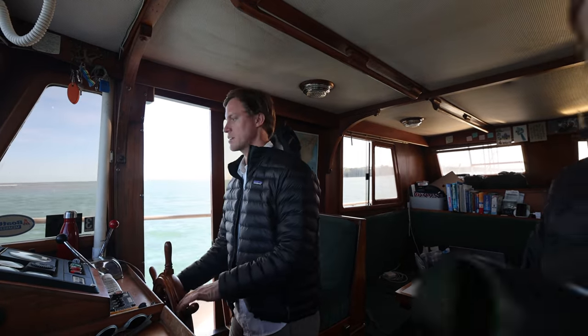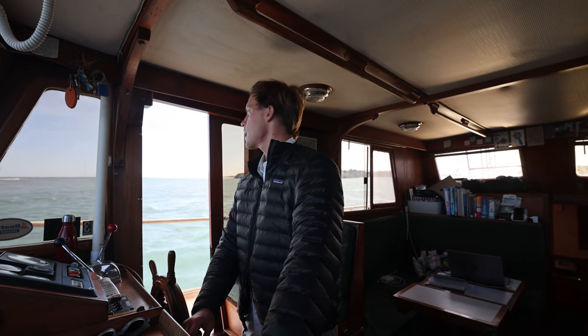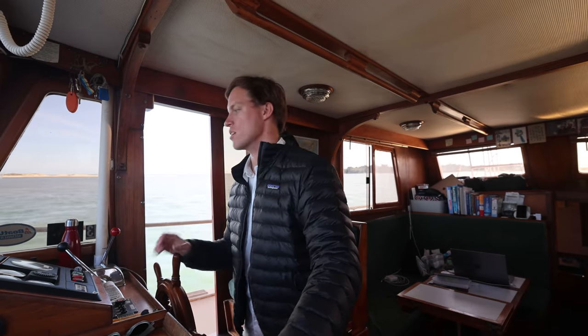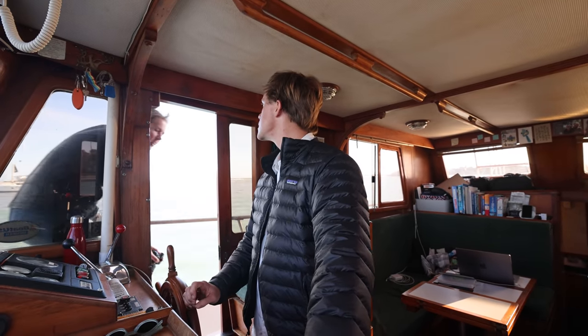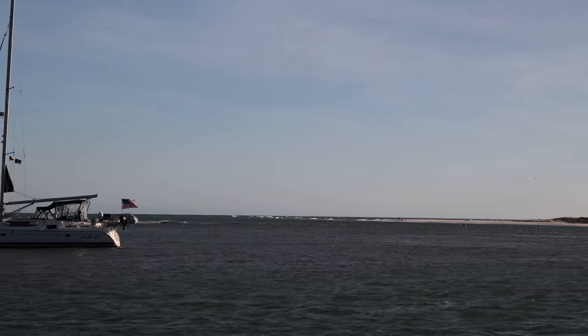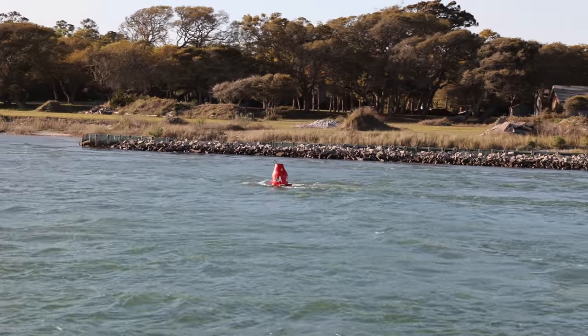We are continuing our cruise today, and in this area, this inlet, there's just an insane amount of current. The water looks like a washing machine. It's pretty gnarly, and it's about 6:15. We are wrapping up our cruise shortly, but it's been a very, very long day, but a good day. No problems, knock on wood. We were wondering if this sailboat was aground because they are in the shoaly area. 8.4 knots.